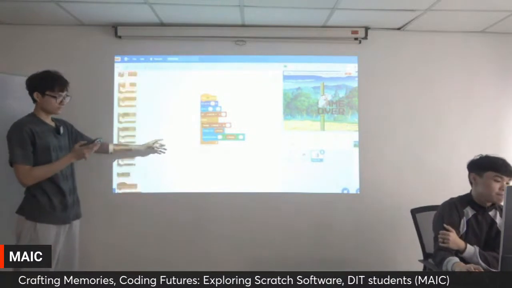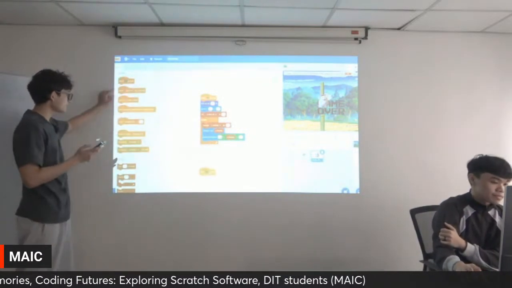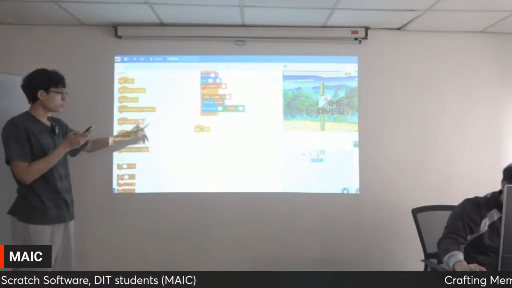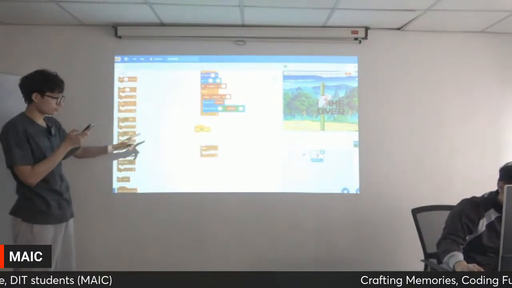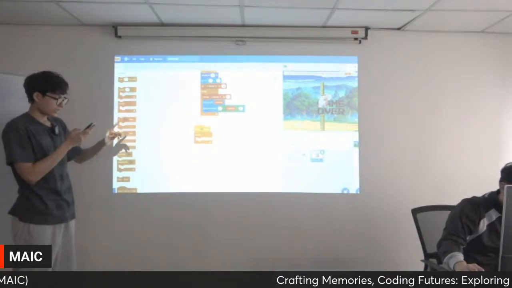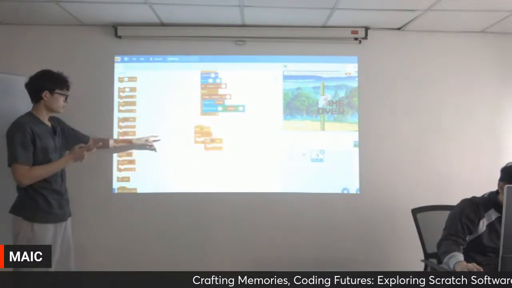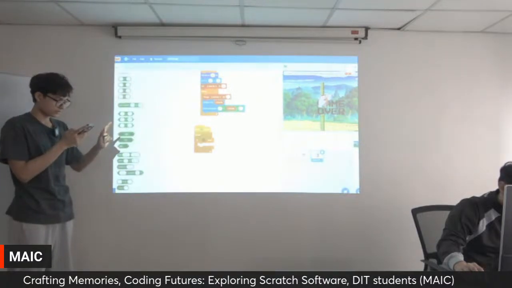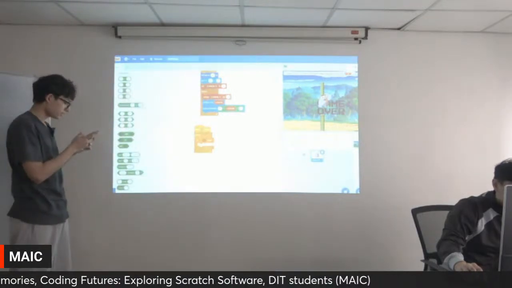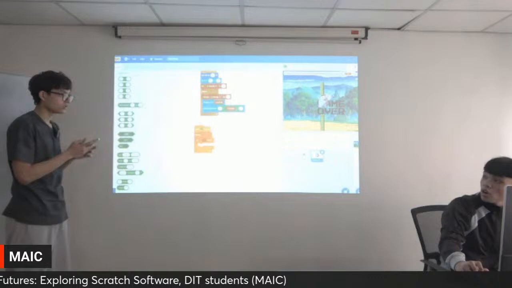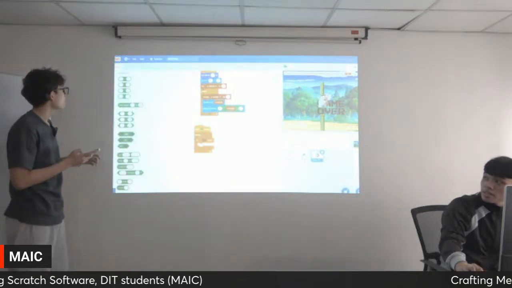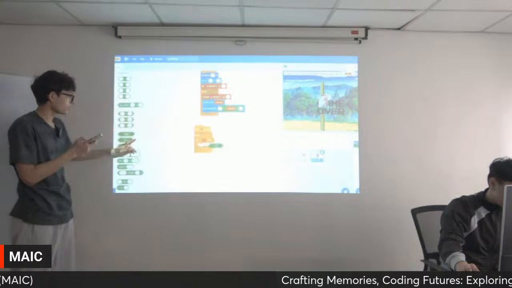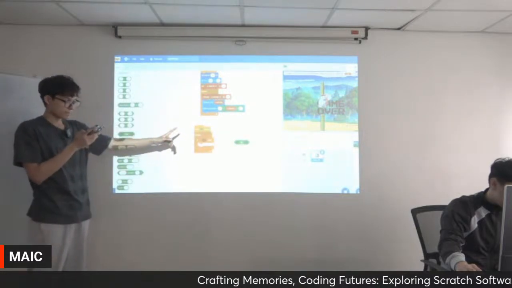Okay, next go to the event section, start a new script again, go to the control section and put in the forever loop. Insert an if then block. Go to the operator section and click on the OR block and drag the OR block outside.